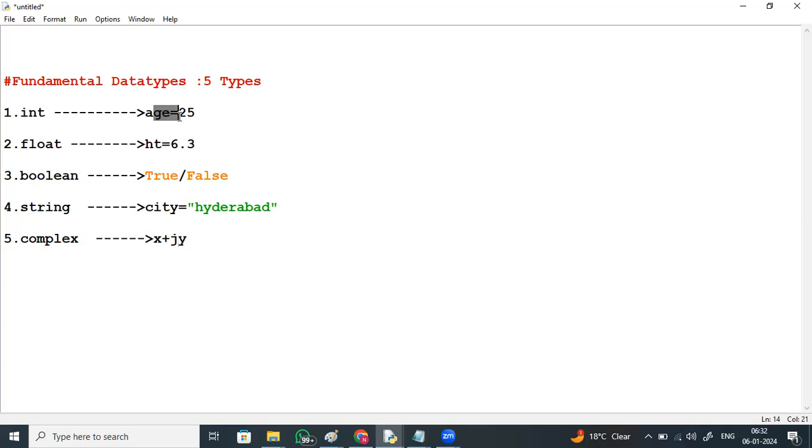So, integer, float is something with a decimal part, boolean returns either true or false. Python is case sensitive; upper cases and lower cases are treated differently. String is a sequence collection of characters, like Hyderabad, and complex is x plus iy.